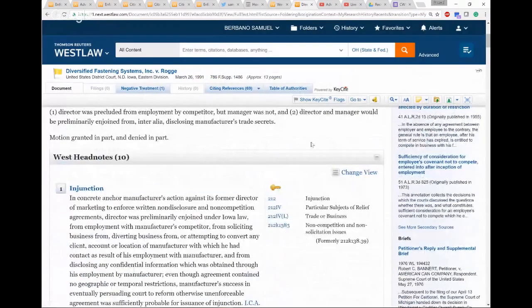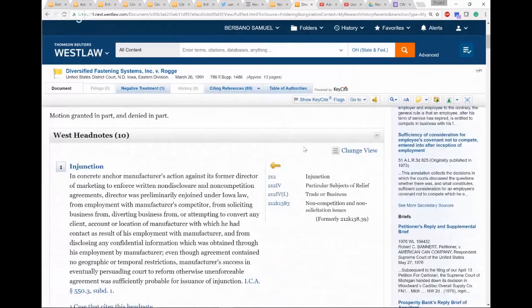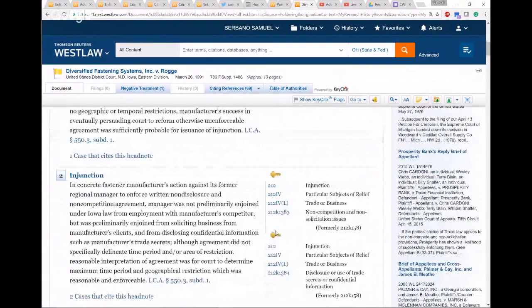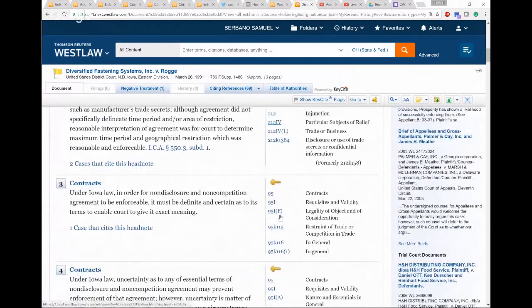Make sure you do that if you're not following along now, because these key numbers will give you all of the cases that have been reported under the subject of injunction or under something very specific. It's like how a hashtag can be super vague, like hashtag blessed, right? And then you add more information and then you're like hashtag blah, blah, blah. And then the longer it is, see right around here, the more precise your issue is.